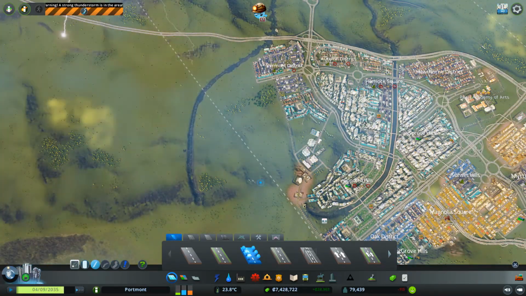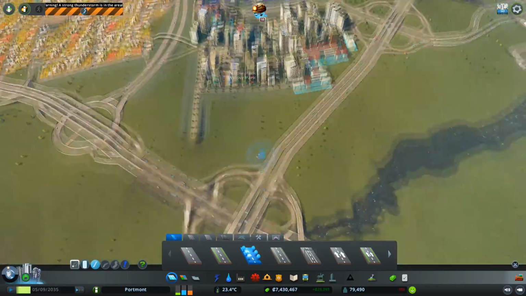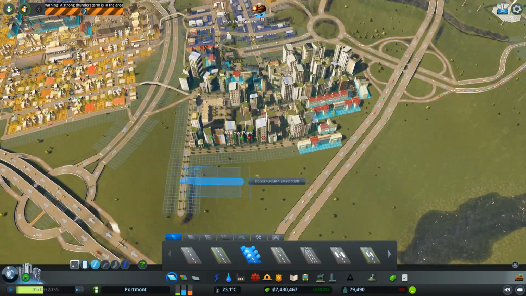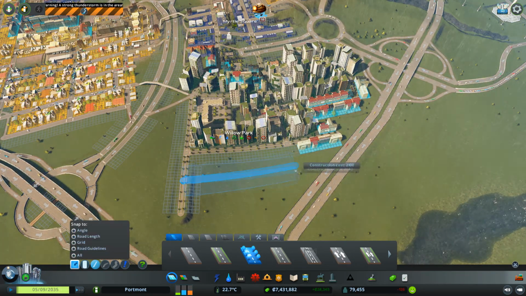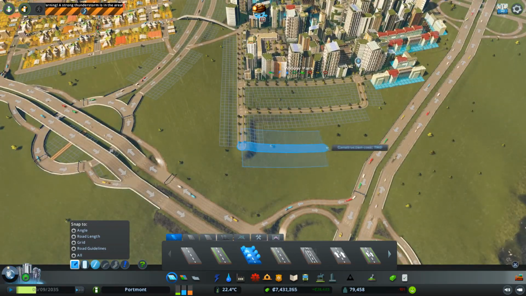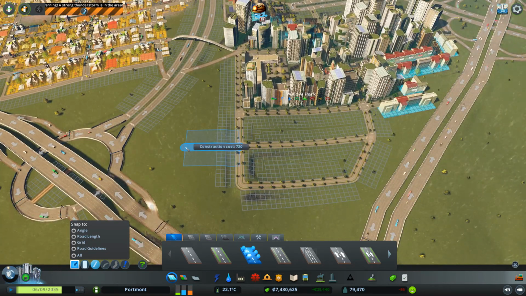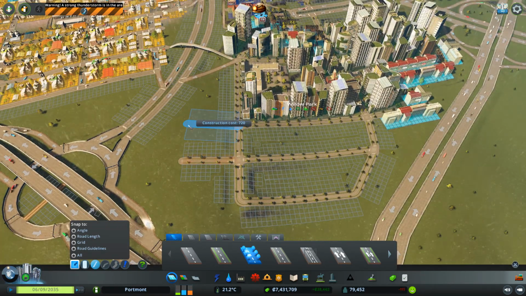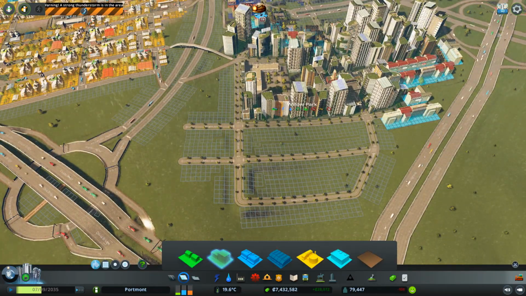Oh, looks like the thunderstorm has started to kick in. I have to keep an eye on the power situation now. Stay indoors until the storm has passed. And I think we're just going to hook this out. Yeah, we're going to have to keep an eye on the power. I think we can sneak in a little bit more residential here.